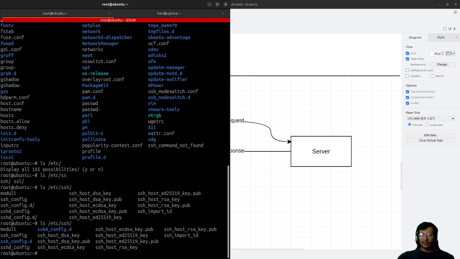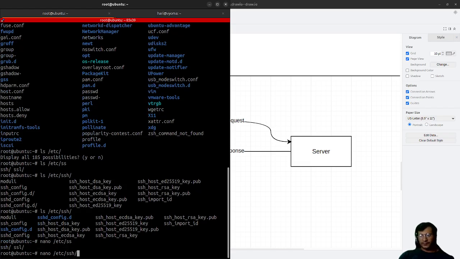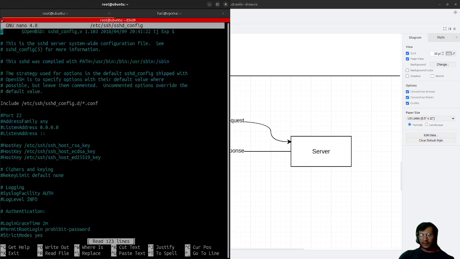So how would we allow root login to this? It is not secure. It should not be done in public, but I'm just telling you for learning purposes. So go to nano /etc, this file we have to edit, sshd_config. Yeah, sshd_config, and here we are. So there are multiple different configurations that we have. Include /etc, so here we can provide all the config files.